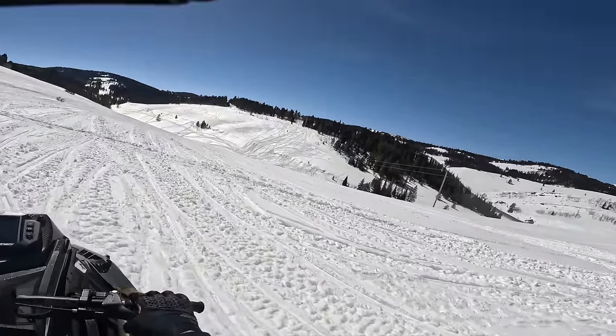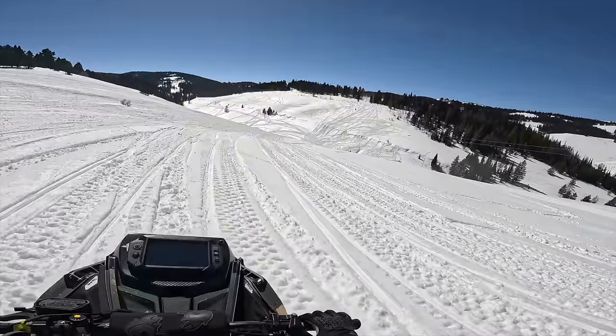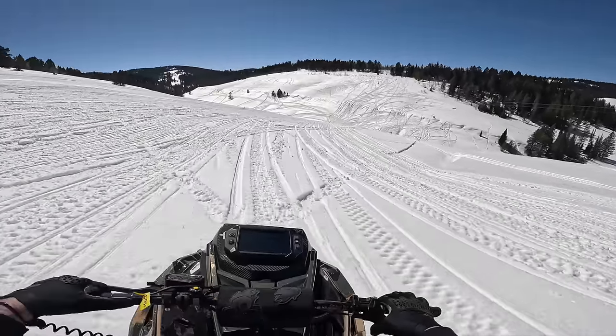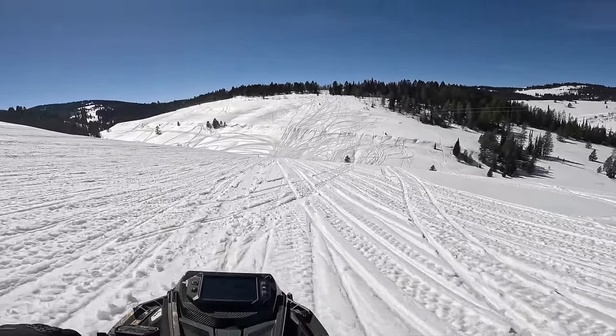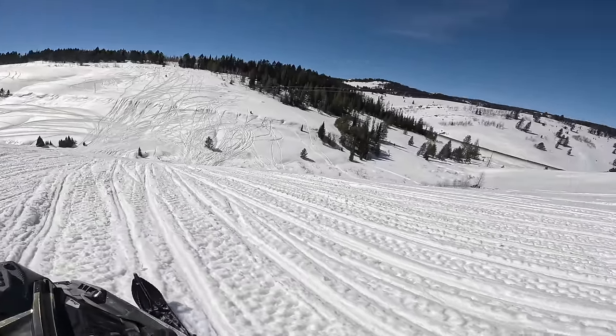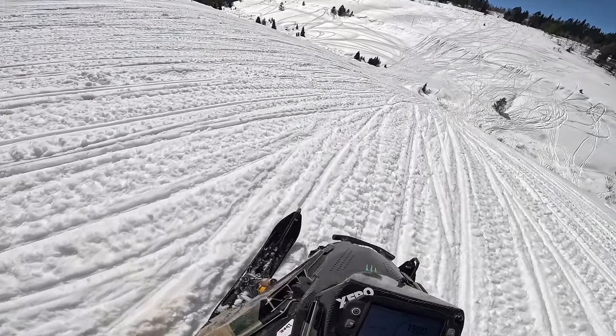Just reps and just trying little things different here and there. No major changes, but just small subtle ones in the way that I ride and in the way that I got my suspension set up.